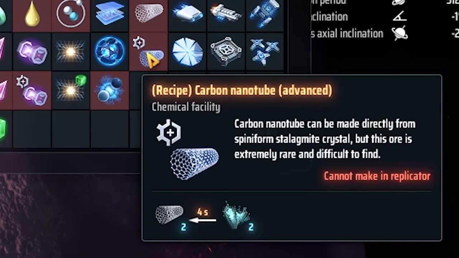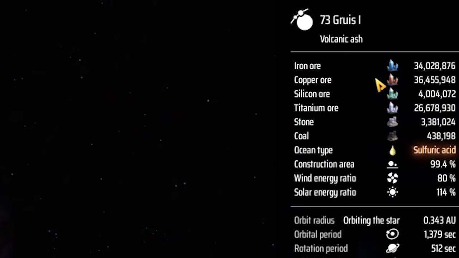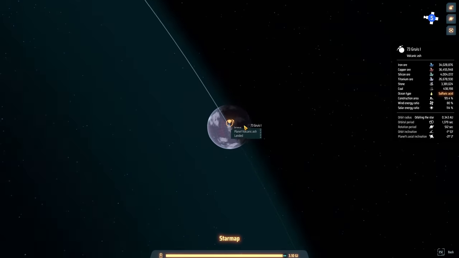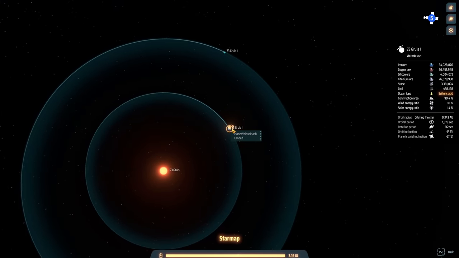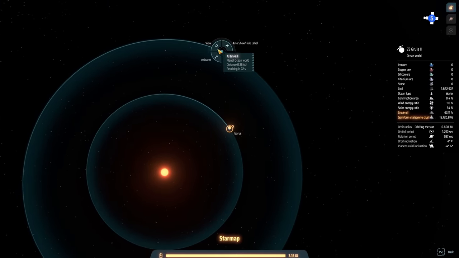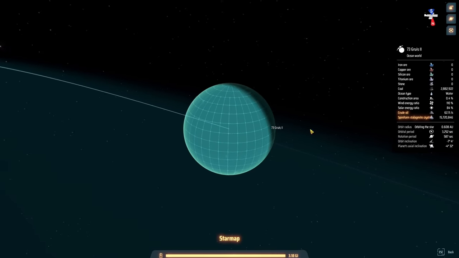Makes the nanotubes? Oh my God, this is the chosen solar system. This is the one. And wait a second, 34 million iron and 36 million copper is on this one planet? All of the resources, pretty much, in the whole solar system are right here. That's weird. Planet Ocean World? Whoa, this is where all the spin form stuff is, in the oil.